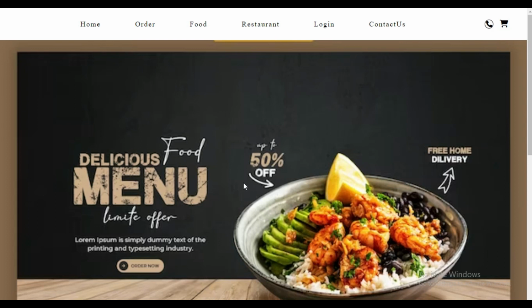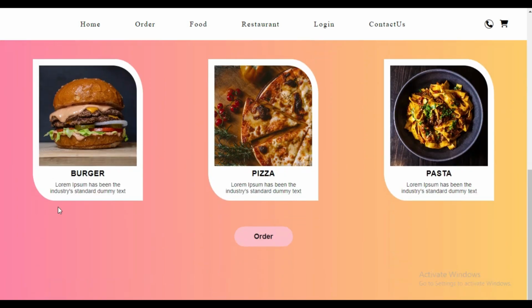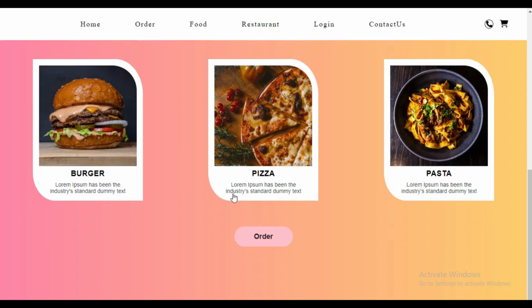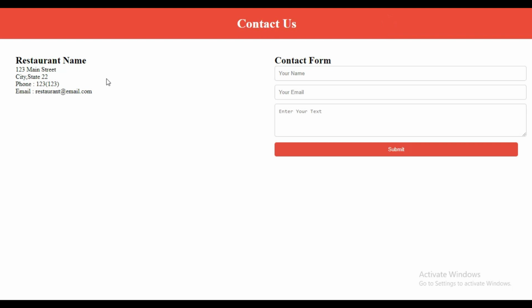Here is a banner image. You can change it to anything you want. I have used this image, and I will paste it down in the description section as well. We have used this linear gradient effect in this section, and we have used cards. I have told you all the effects, how to give this curvy effect from here or anywhere you want, and we use this button. Also, we have made this contact us page.